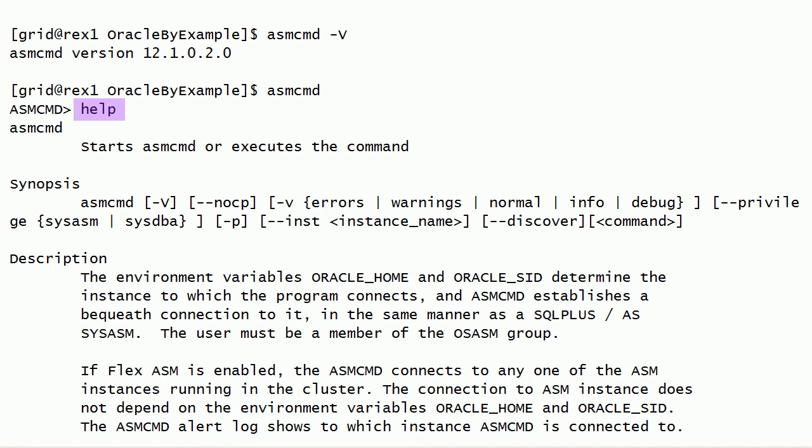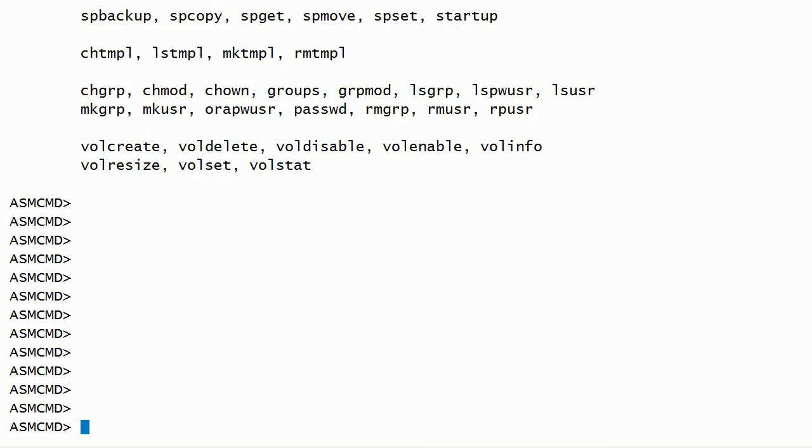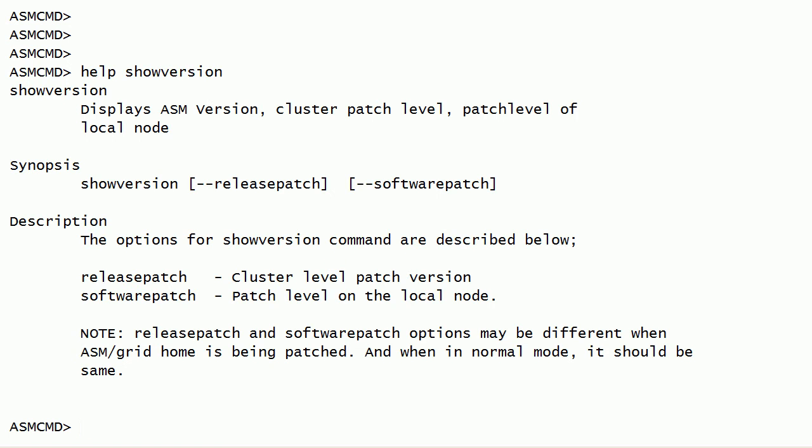Help command can be used to get help from ASMCMD utility. Earlier, we have already looked at this help. Using help command, we can get help for specific ASMCMD command.